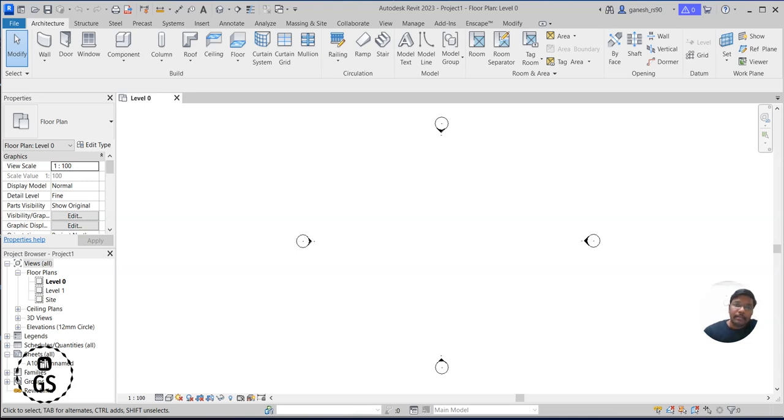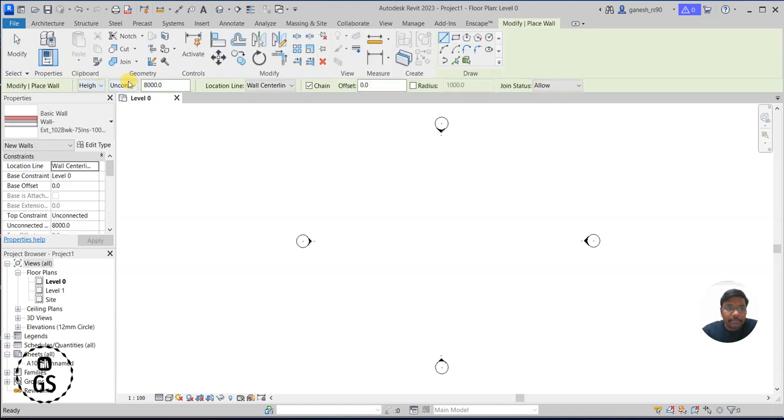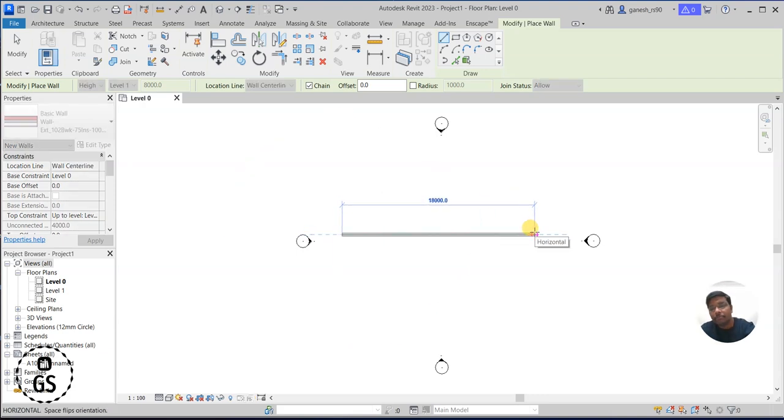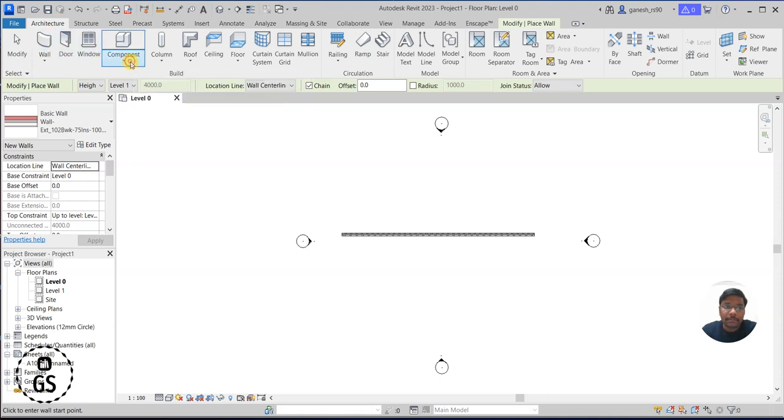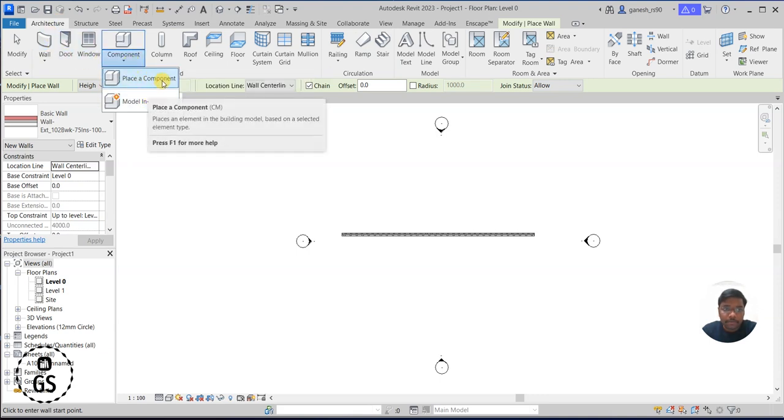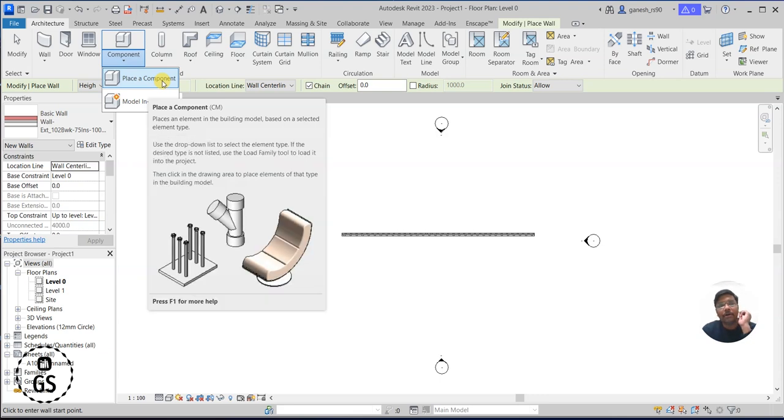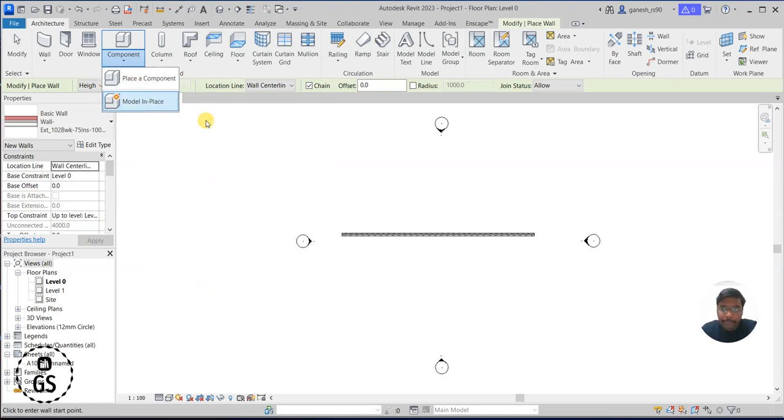So let's go ahead and discuss what is called massing. In order to start massing, I'm just going to take level 0 and make a small wall over here, making a height restriction. Let me change to level 1, and then I'm going to make a small wall over here, right? Once you make the wall, over the surface we are going to do some object. Once you're done with this, here you can see something called model in mass or place a component. All this is called a part of objects which you want to place in Revit, right?